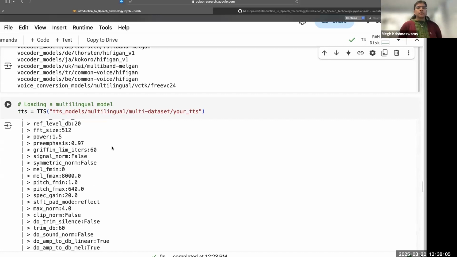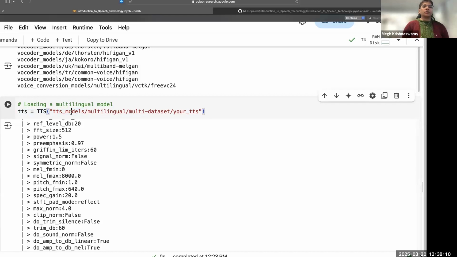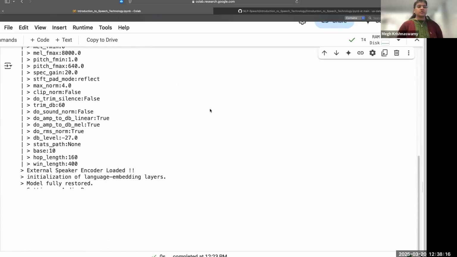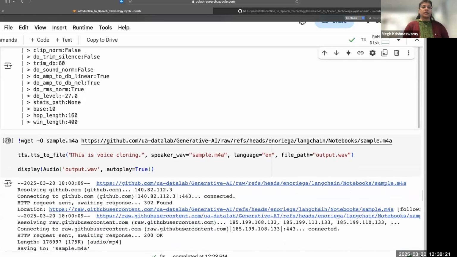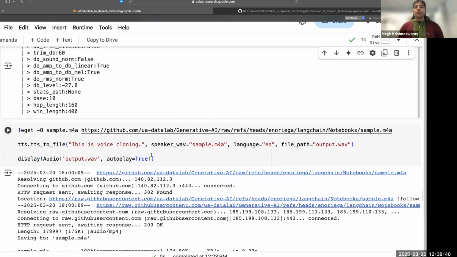The first thing that we want to do is load our multilingual model. From my list, I picked out the multilingual model with the name that's present over here. If your model installs correctly, you'll see some model details getting printed. And then we're going to simply get a sound file from the Gen AI workshop that happens at 1 p.m. If you're interested, please do stay back. So I have a simple voice file that I'm going to use today.